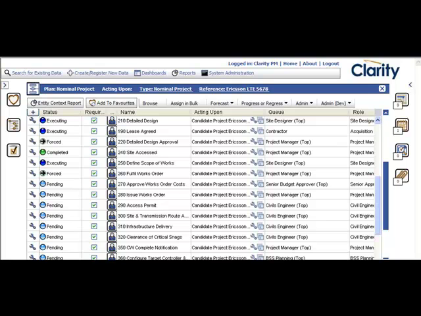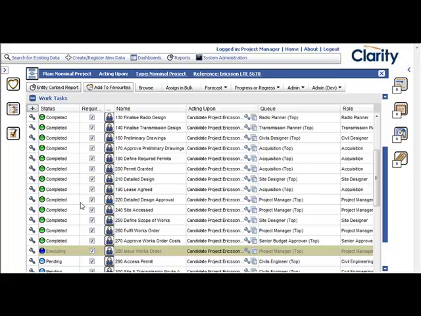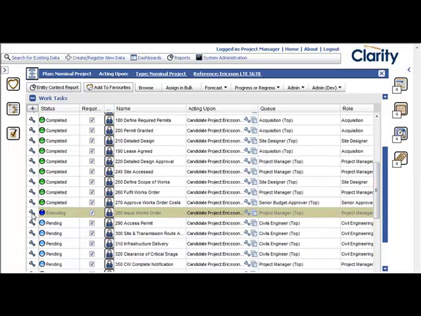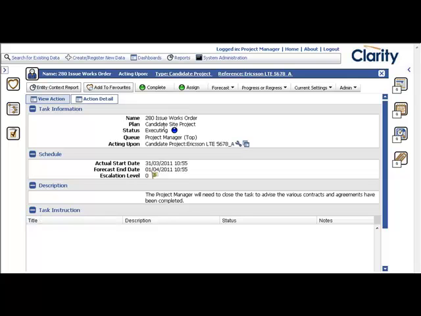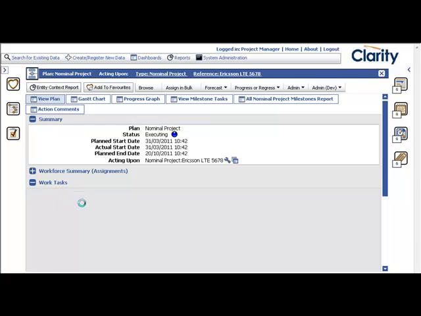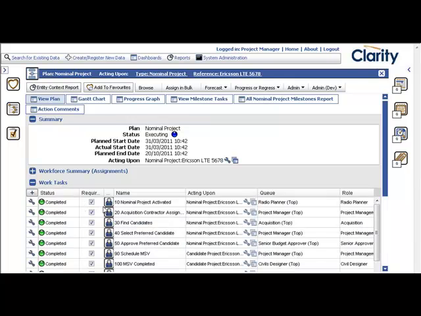In this case we're going to be looking at how a single user can have access to the process itself. At this stage of the workflow, the project manager can define a task relating to a single activity, such as issue works order to the civils engineer, as shown here as executing. In completing that task and confirming by way of a mandatory comment that the task has now been assigned to the civils engineer, and by saving this, we'll change the executing status to completed and issue the works order to the civil engineer.